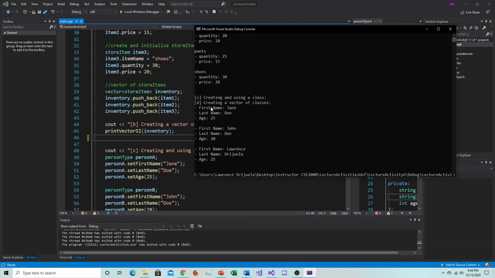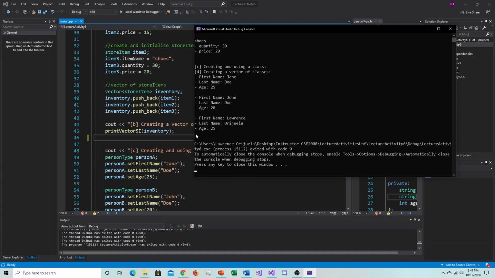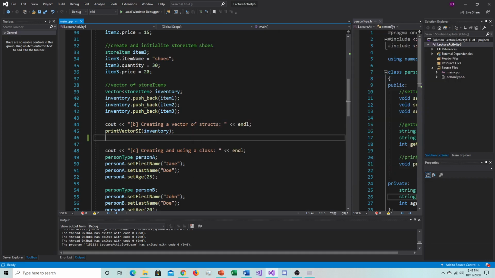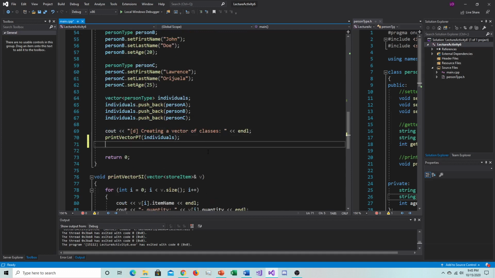So, it looks to me like we're gonna make a new section called E, because we have A, B, C, D. Let's declare a new area called E on the bottom. Let's end a line here, cout, end line.